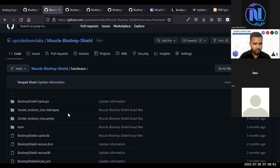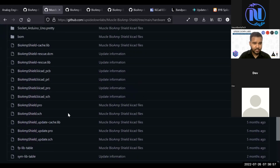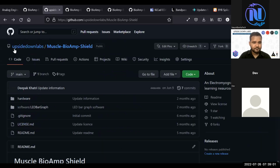There should be a PDF in here. I will have to look for it and include it in the repository. Basically, you have the option to create a microphone to BioAmp interface, and you can record from any... like you can record from plants. Your human signals can also be recorded using that.